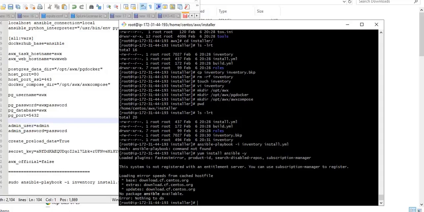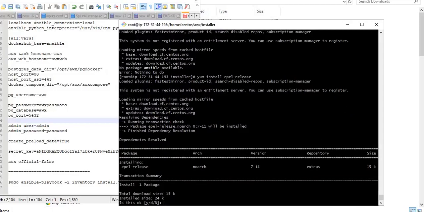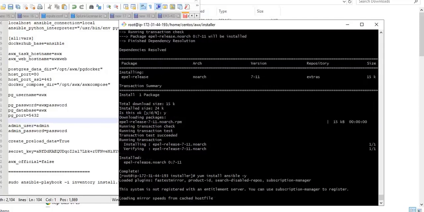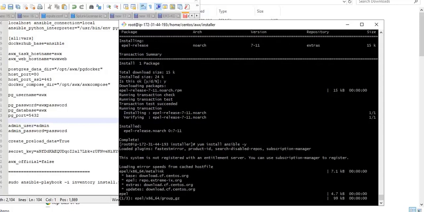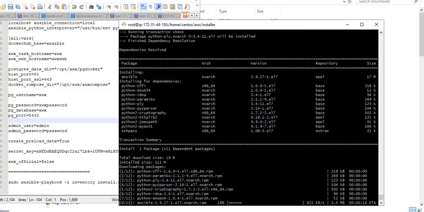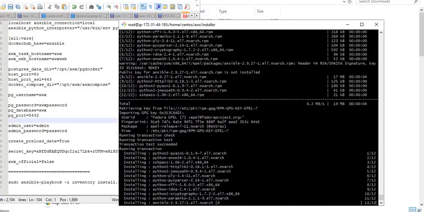No package ansible. Oh, I made one mistake. That part I can do. Anyway, the installation is complete. Verifying transactions. Now let me see whether we have Ansible or not. Yeah, so I made a certain mistake at the beginning, where Ansible was not installed at all, because EPEL was not updated. So at the beginning you have to update the EPEL part.